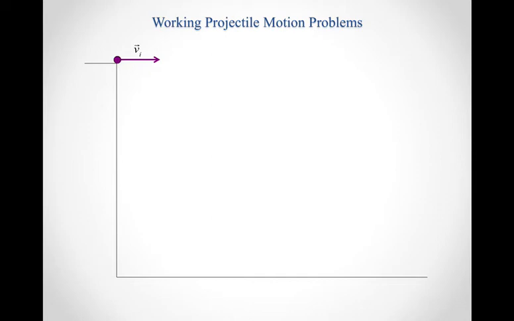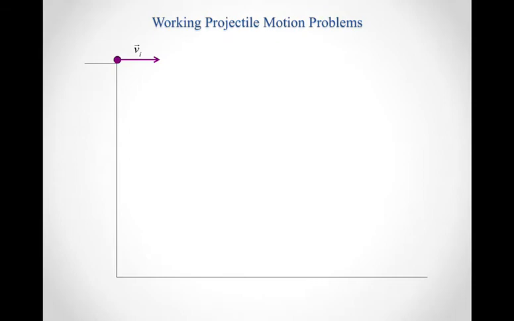So in terms of working projectile motion problems, again, the big idea here is that these are kinematic problems. So we're going to do the same thing we did when we're working any other kinematic problem. It's just this is the one situation that we're going to focus on where we can have two-dimensional kinematic motion. Here again, let's think about throwing a projectile horizontally off the top of some height.